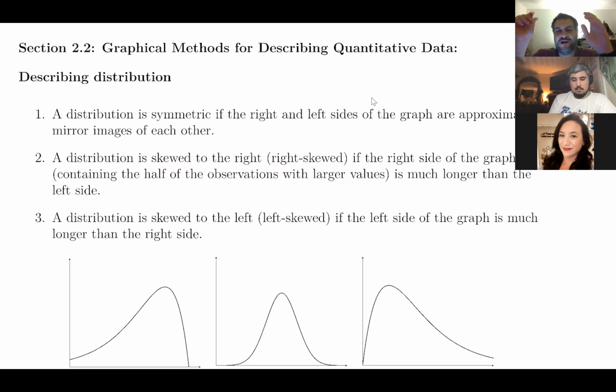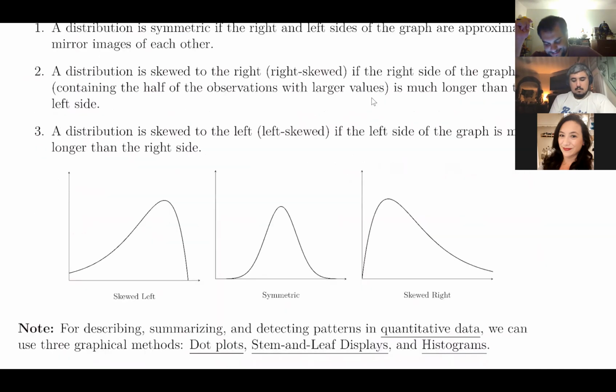It's distributed where you have most of the data set to the left, most of the data set to the right, or most of the data set in the middle. So depending on where most of the data set is located, we're going to use a special type of word to say that.